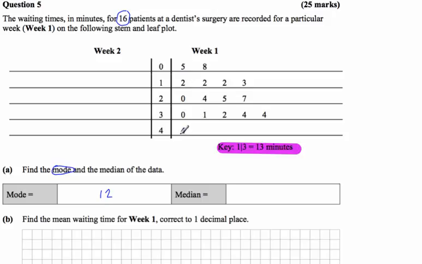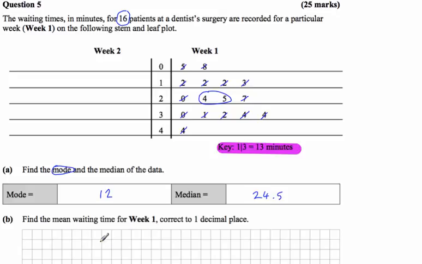So cross off the biggest, smallest, the biggest, smallest, biggest, smallest, biggest, smallest, biggest, smallest, biggest, smallest, and there's our 2 middle values. So it's 24 and 25. So the median would be halfway between those values. So halfway between 24 and 25 is 24 and a half, or 24.5.